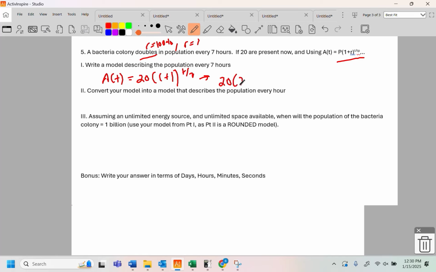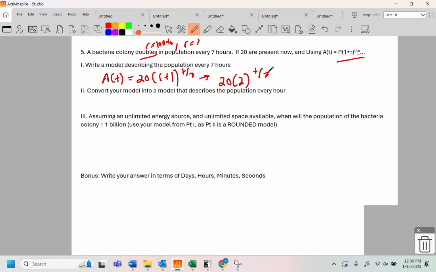This is 20 times 2 to the t over 7. You look dumb when you leave something that says 1 plus 1. You do. You need to understand that. Everybody's always worried about their appearance in this life. Well, you need to be worried about how you look when you leave stupid things like 1 plus 1. It's 2. Write a 2.